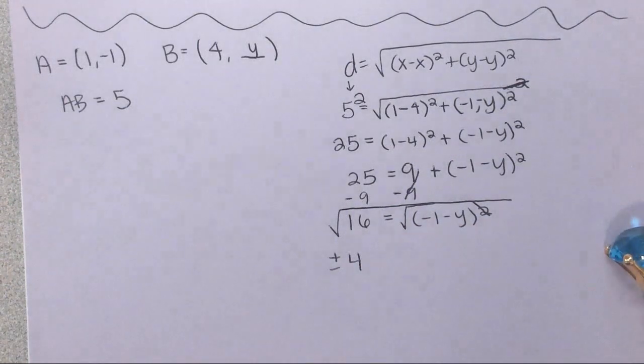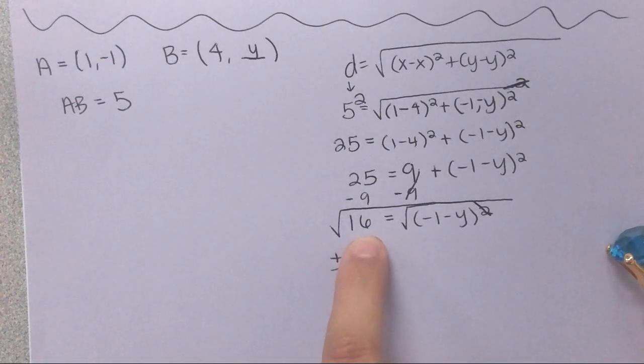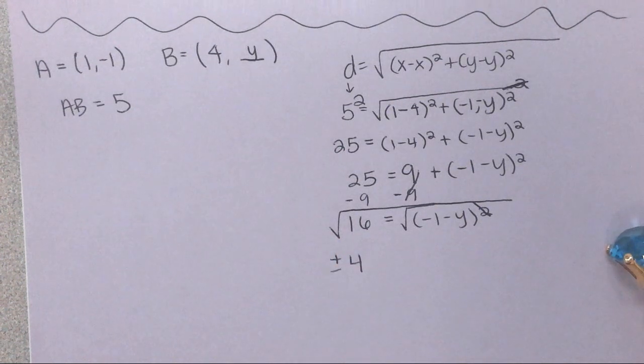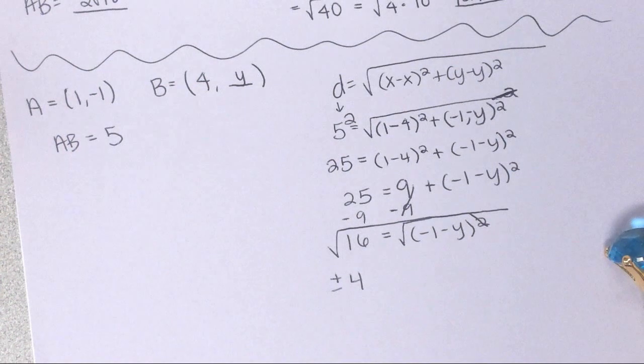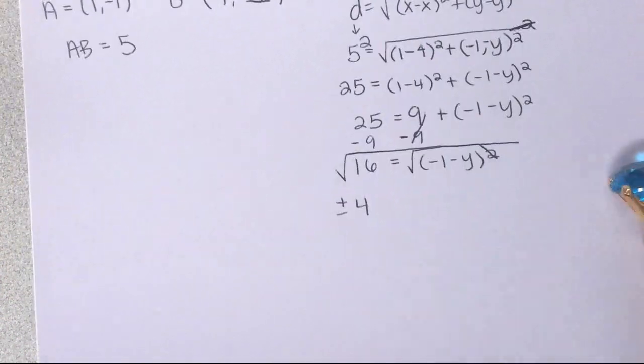Now, hold on. Pause. Last period they asked me, why? What does square rooting mean? What number, not dividing, what number multiplies by itself to give me that? 4. 4 times 4 gives me 16, but what's negative 4 times negative 4? That's why it's both answers. It's both 4 and negative 4. So that's why I did the plus or minus. Hold on, still you're not writing.